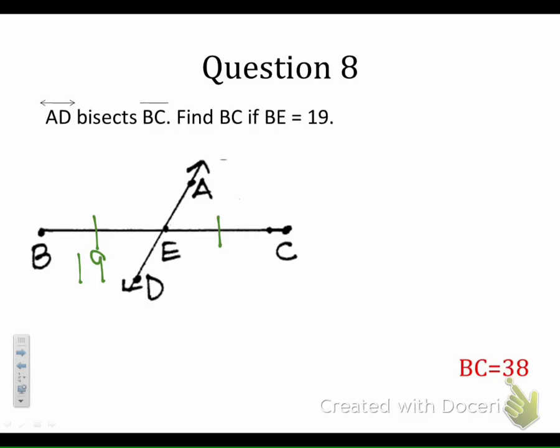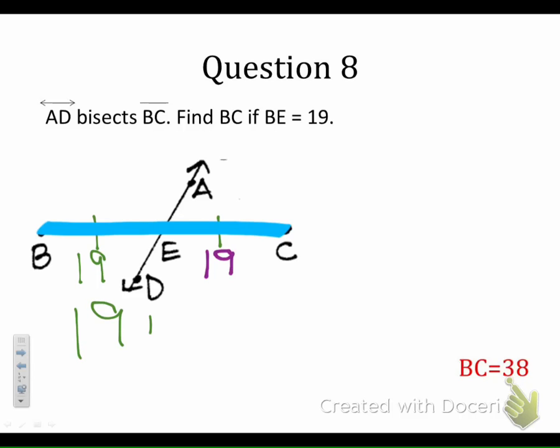So what we were talking about, drawing it in your picture, is this piece is 19. So that automatically means this piece is 19. But when we asked you to trace your finger along what you're trying to find, B to C means I have to take 19 and add it to 19. That's where the 38 came from. You had to add those two pieces together, 19 and 19.